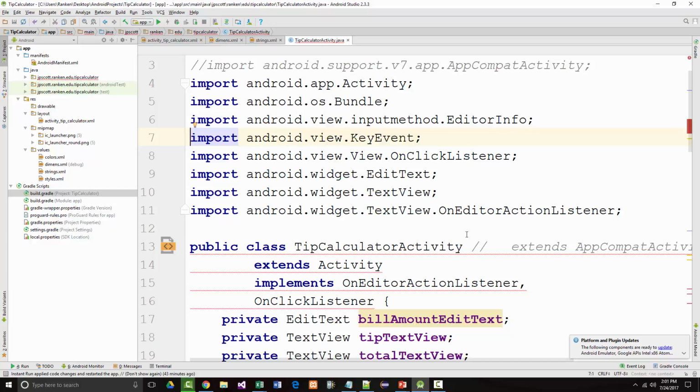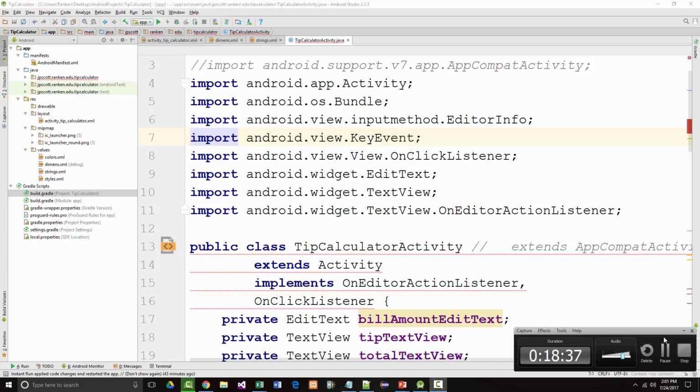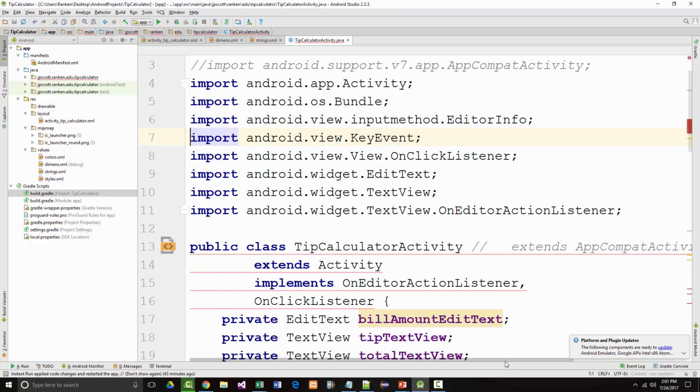I want to finish this, and I'm already getting up there at 18 minutes, but I want to finish this code, and then we'll stop and pick it up again on the life cycle of an activity, because that's a really good place for us to go and basically get everything else done. All right.